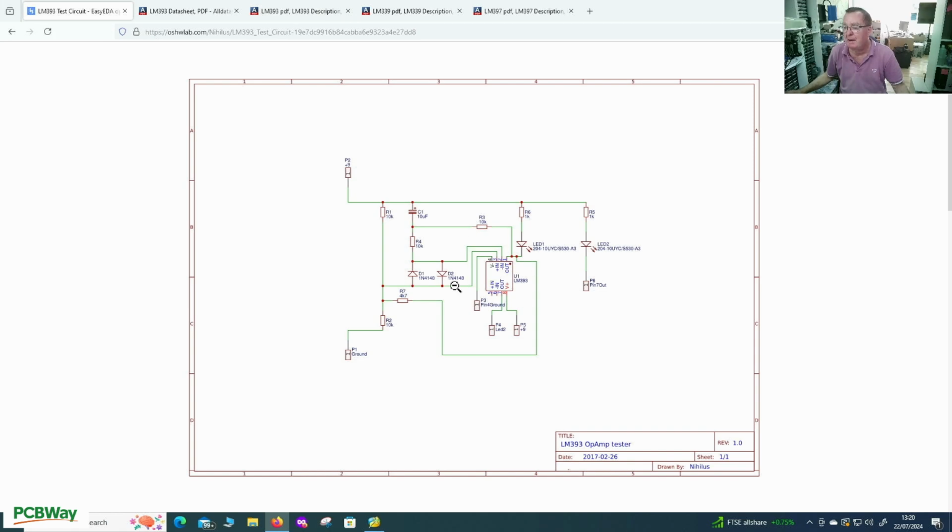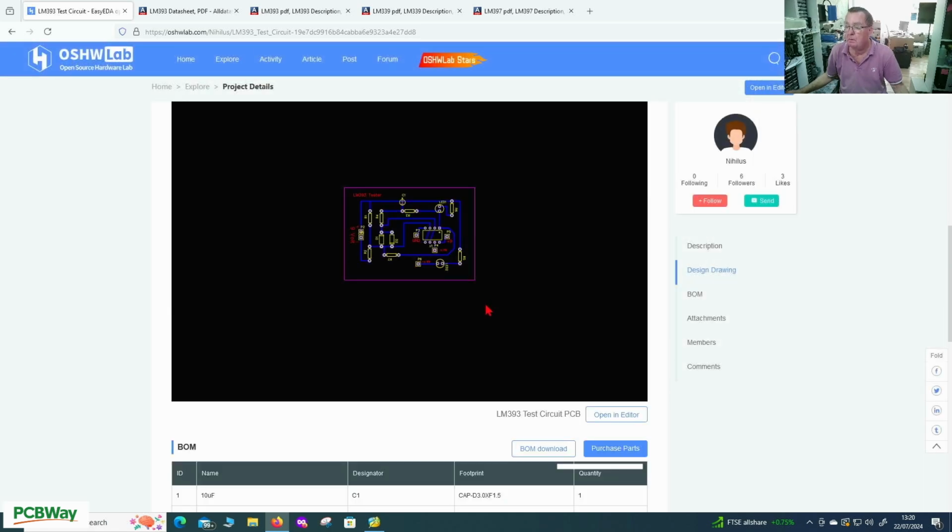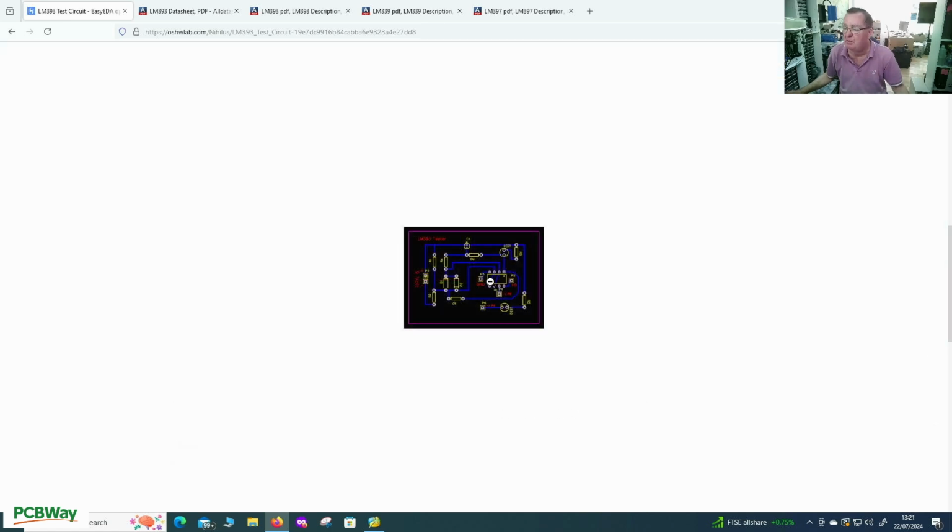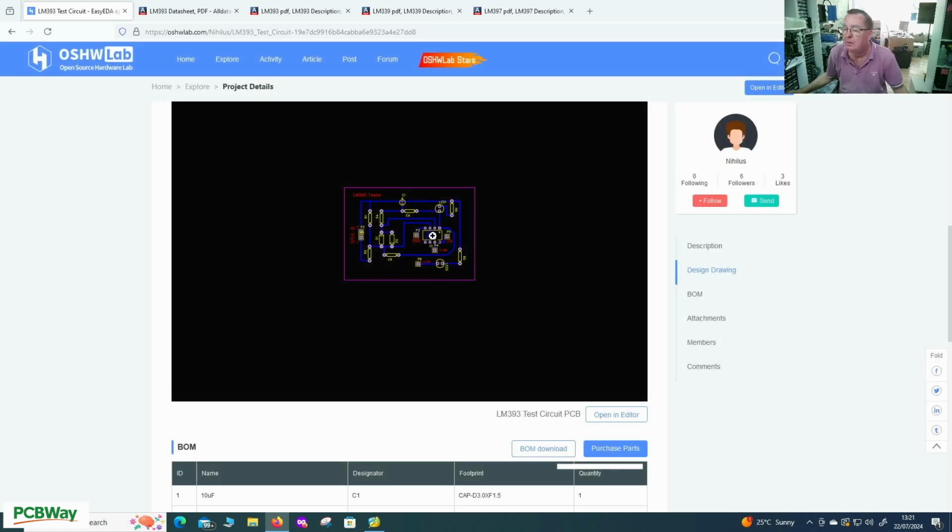And here is a schematic we were just viewing. You can see, okay, so it has two LEDs. What I looked at here was the layout. Now, I can't get it enlarged very well, but do you see on this layout there are two blue tracks going under the chip? Yeah, do you see them there?